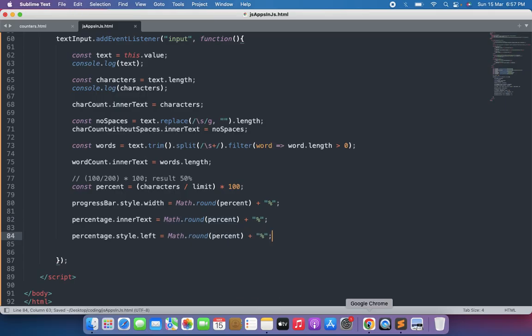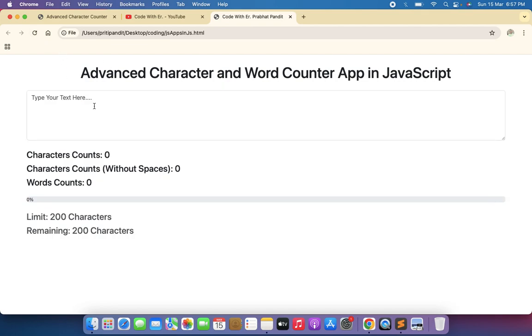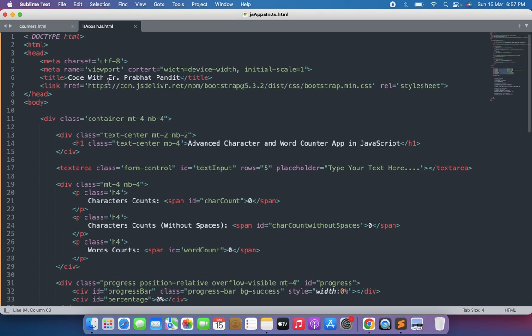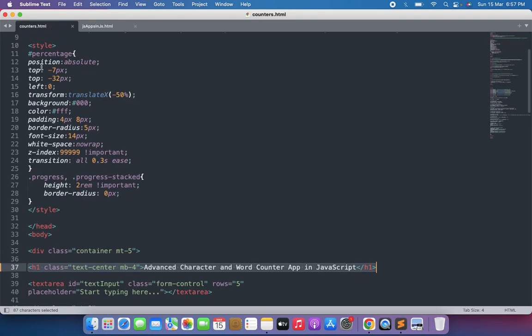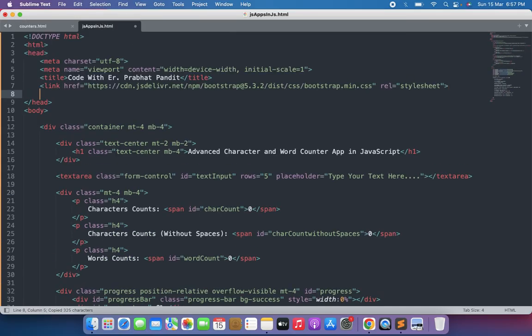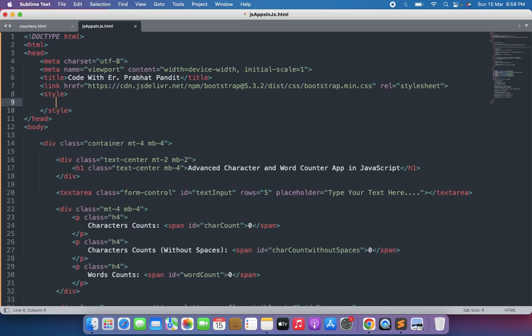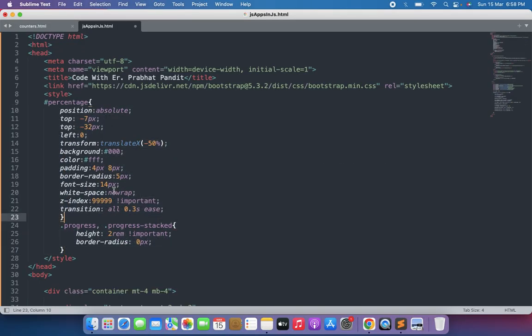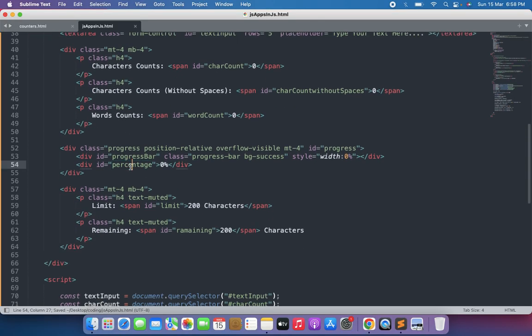So now let me go to the example to copy this CSS. This is very simple CSS. Copy this CSS from here, and inside the head section create an internal style sheet and paste it here. Here is the ID I have given, the progress, and here is the ID percentage as well.